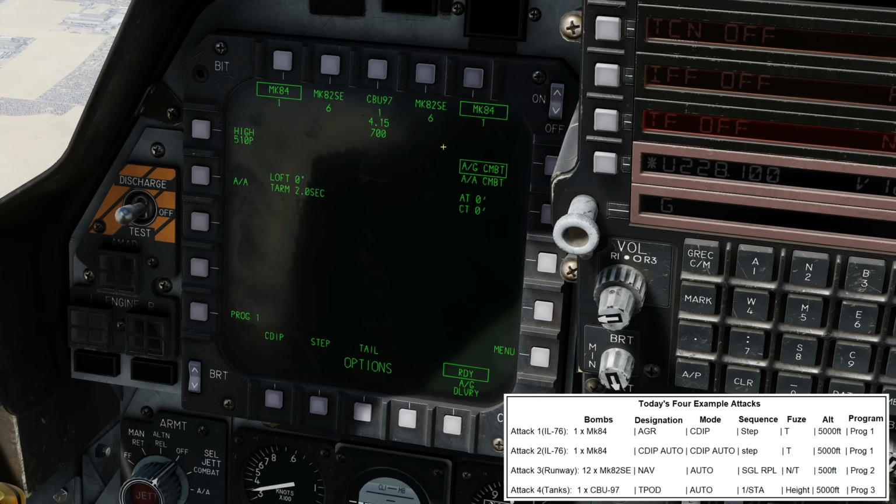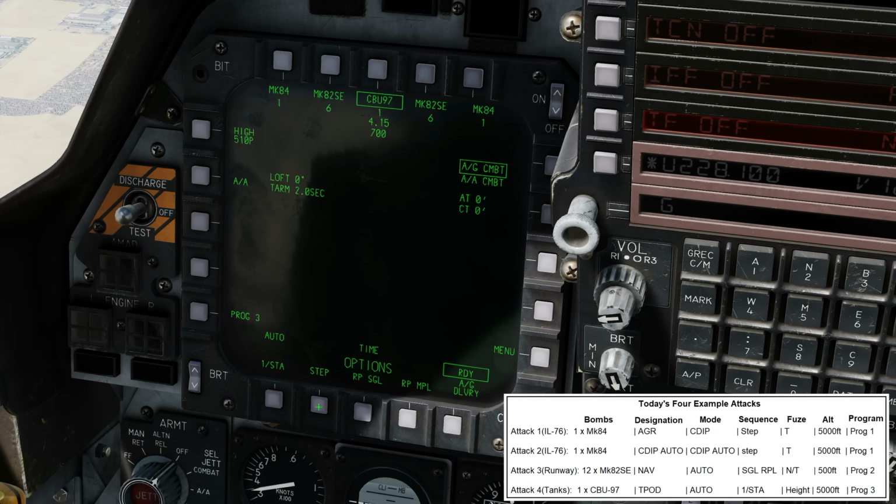With those stations still selected, we're now going to populate the next program, program 2, which will be the Snake Eyes, that station and that station. Bombing mode will be auto. Sequence will be ripple. Set the ripple up. How many bombs do we want to drop in the ripple? 12. At what interval should they impact the ground in feet? I don't know, so I'm going to say 420 feet. Fusing. We can't have nose because it's a snake eye, and snake eyes shouldn't have a nose fuse, so we're going to go for nose and tail. That should work.